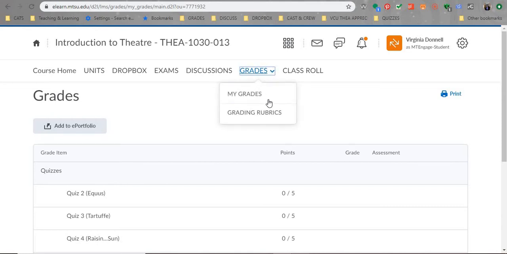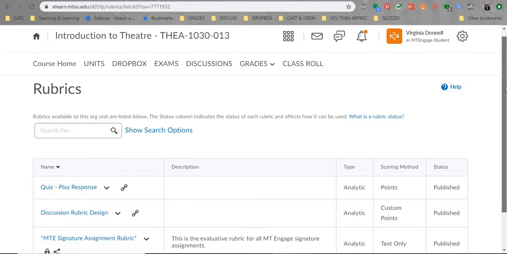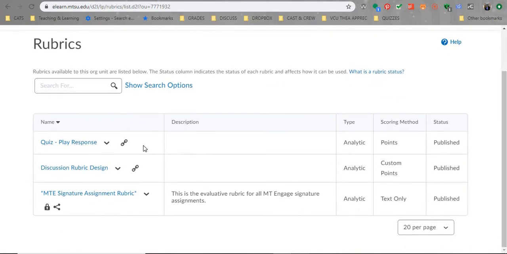Now, the next thing are the grading rubrics, and these are just grade sheets that we use to grade your play response or your play quiz. That's the play quiz. You're doing Equus, Raisin, and Tartuffe.